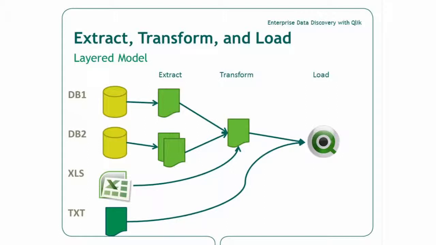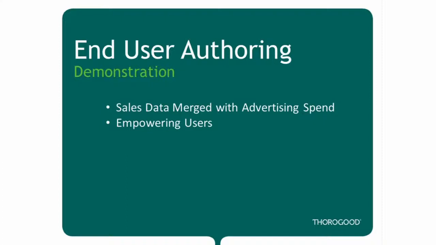Now, we're going to bring in more of a layered approach. We can extract the data from as many sources as we want and use the transform layer to put in proper business logic and lock things down a bit more. By approaching QlikView this way, we have the opportunity to centrally manage and recycle data to get more mileage from the existing data by putting it into additional applications. Now this leaves us flexible to directly add data into an application via this text file here on the outside, and so let's see that in a demonstration.